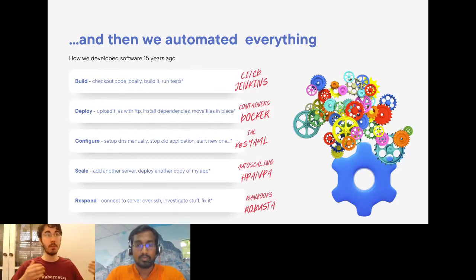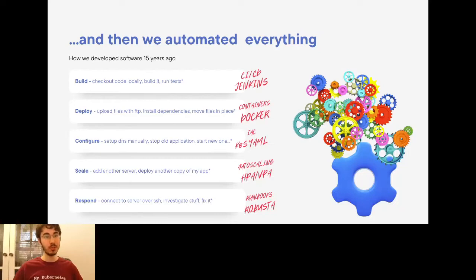Used to be you had to upload files with FTP, install your dependencies, run apt-get install, do something different if it's a CentOS host and if it's a Ubuntu host, if it's a Debian host. And all that had issues because you were really dependent on the machine that you were running on. Some machines would have different dependencies, different versions of the software you need. Maybe you're deploying a PHP application and there's PHP 5 on one and PHP 4 on another.